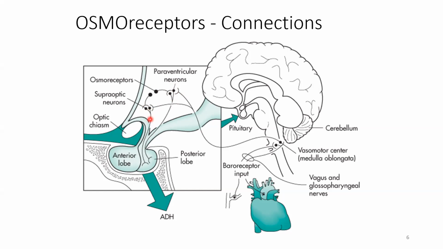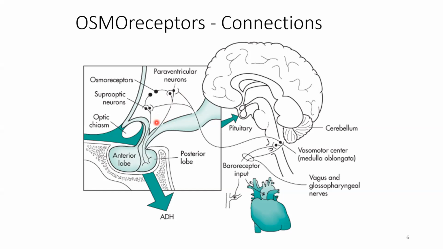Now, both of these, remember, ADH is formed here. It is then transported by this tract and stored in the posterior pituitary, and then gets released into the blood. Okay, so it's a neuroendocrine hormone. A few words of caution. ADH is not manufactured, not made in the posterior pituitary. It is made in the hypothalamus, stored in the posterior pituitary. Please make a note of that. Okay. Now, second, there are only a few hormones which are called neuroendocrine hormones.